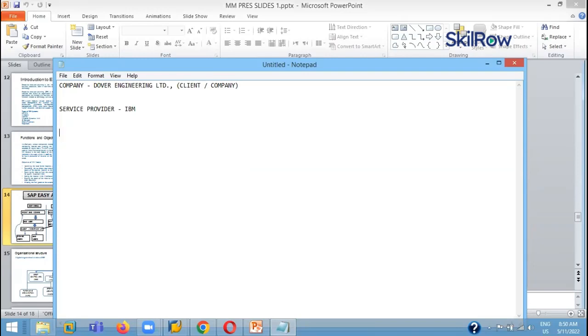So these two parties will enter into a project. What is the project name? SAP project. What is ASAP? Accelerated SAP, like an accelerator. Accelerated SAP project. They will take it as a project, and this is also known as an implementation project, the SAP implementation project. How many days? It will take roughly 1 year, 12 months. You understood now?